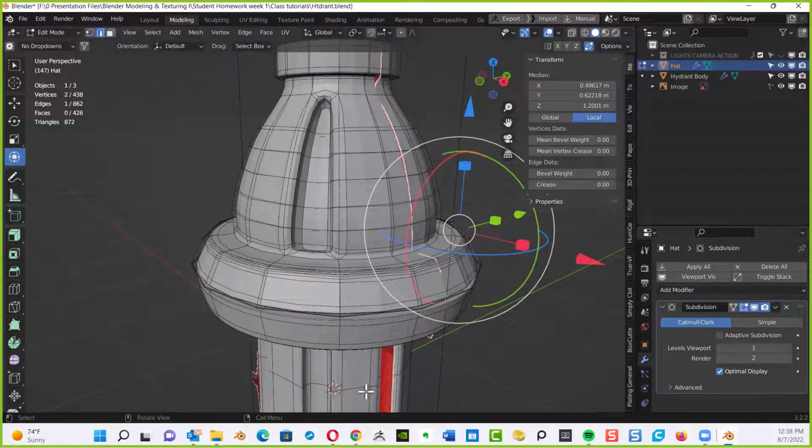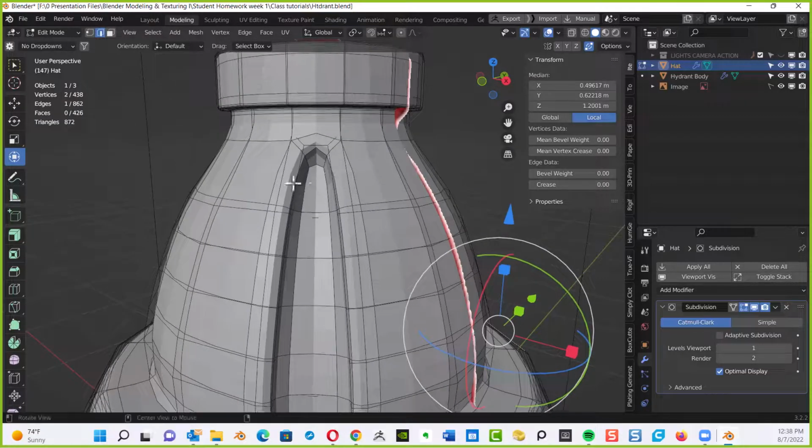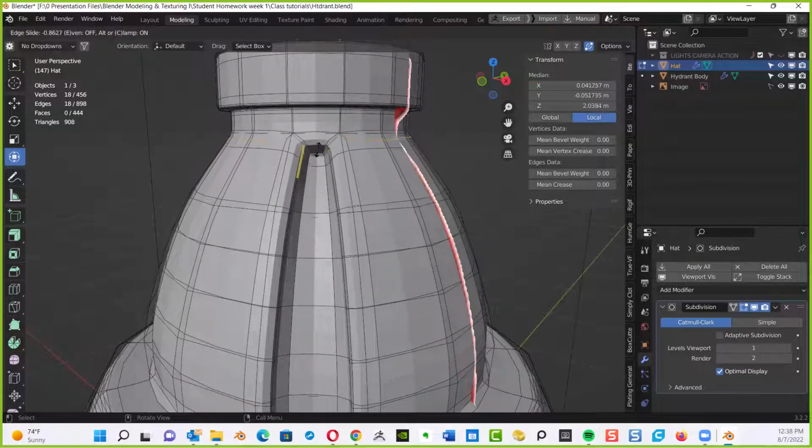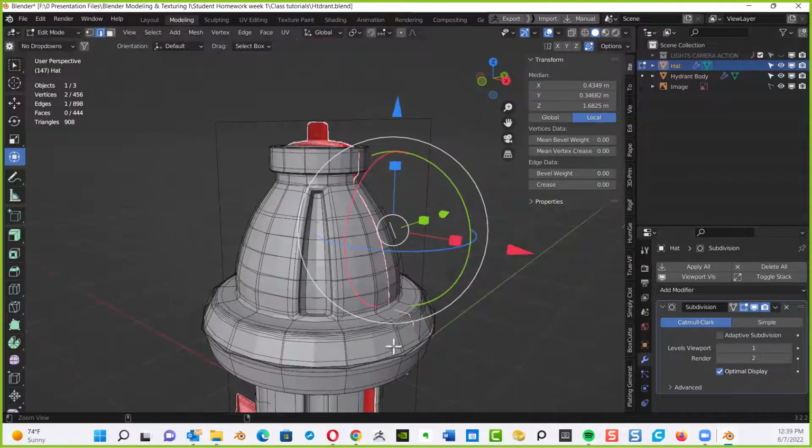Now, all you're going to do is this. If I Command R, make that edge behave down here and click it, now turn on the subdivision surface option. See? The top one is acting crazy. We need to control this one here. So Control R, click and hold, drag it on up. There we go. Hit the Enter key on the keyboard. It's there. There you go. We got it controlled. So there's your fire hydrant.